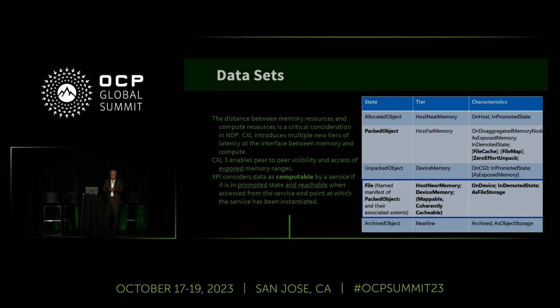Some packed objects can look like Parquet formats. They have compression and encoding. And some objects can be very computable, like they can be Arrow format, where you can compute even on packed format without unpacking it. So this kind of notion of data all the way down to, for example, S3 tier, where you may have to do a heavy HTTP operation to get the data closer to compute where you can work on it. Okay? The entire thing has to be encompassed in the new API because you don't know where data will be.